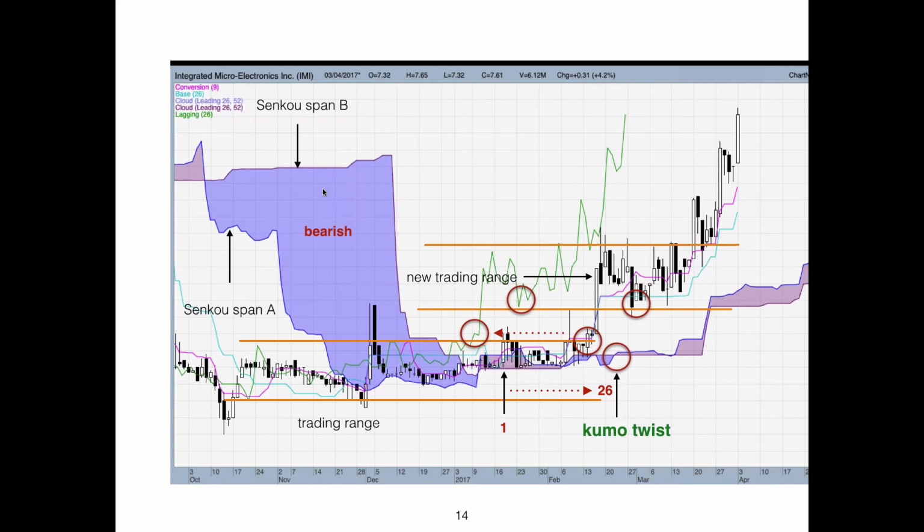When prices break above the ranges, they often come back and retest the previous resistance as new support. In the same way, the Chikou Span creates the boundaries for the trade by also retesting its previous resistance as its new support. The Kumo was bullish because the Senkou Span A was above the Senkou Span B.